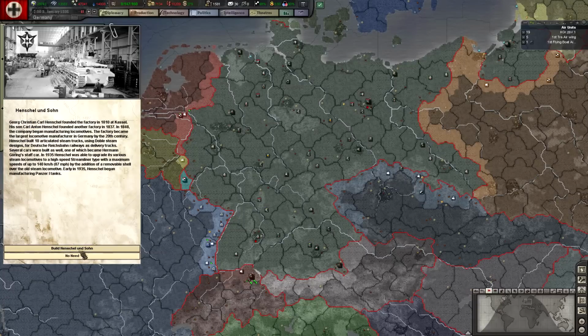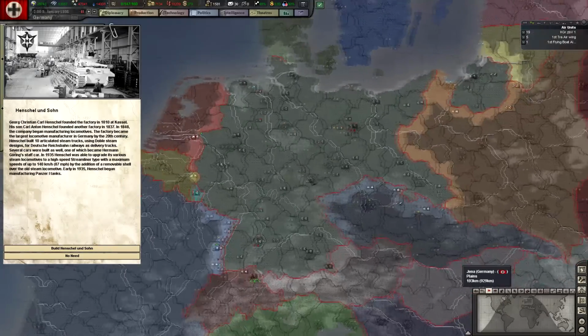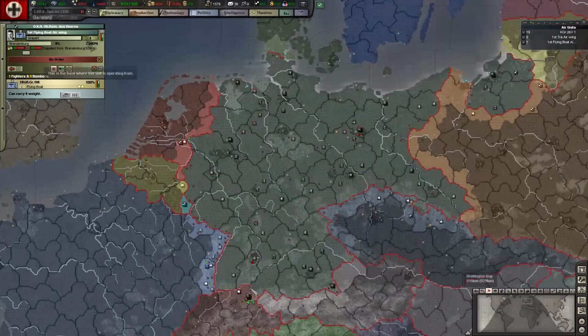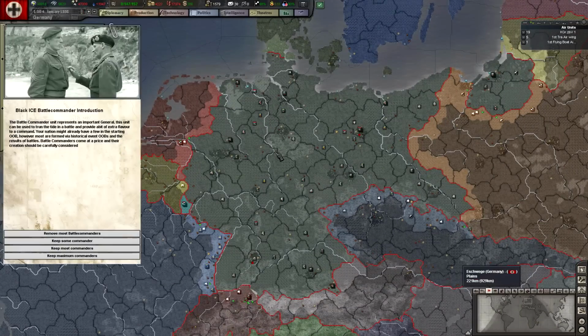Henschel and Son. Okay, that's another aircraft, or tank factory, not aircraft factory. I saw Henschel and I was thinking Heinkel. That's what I was thinking. Okay, so we're gonna get another tank factory. Now let's let the game tick for another day and see what pops up on the 4th.